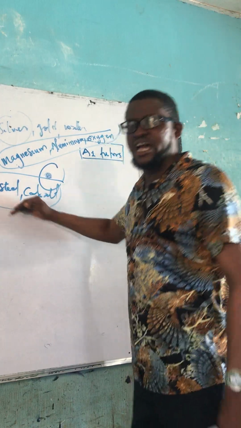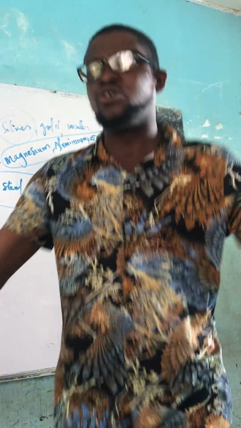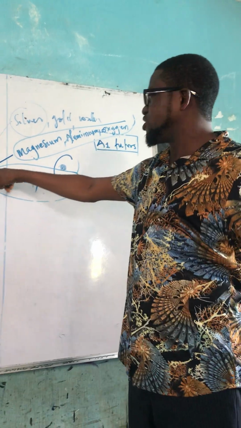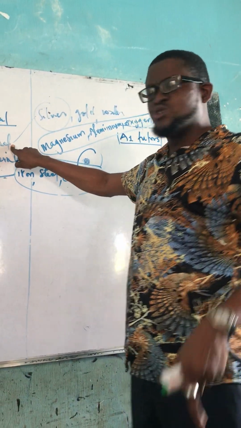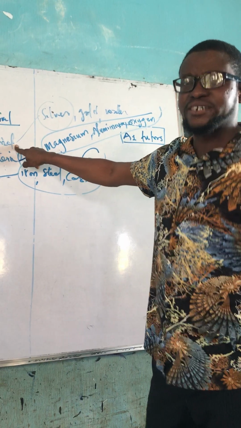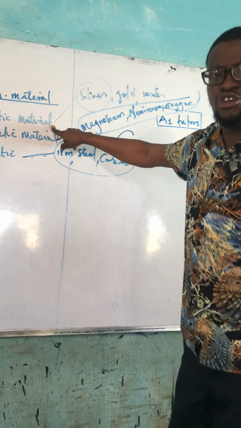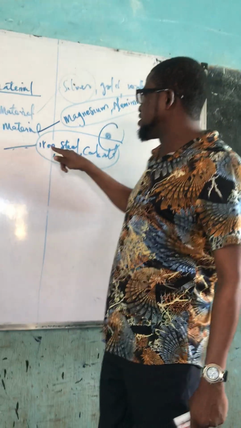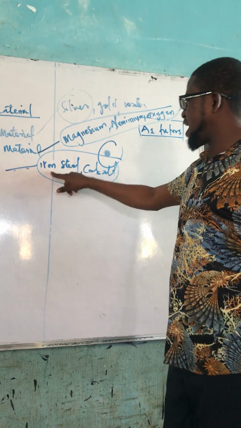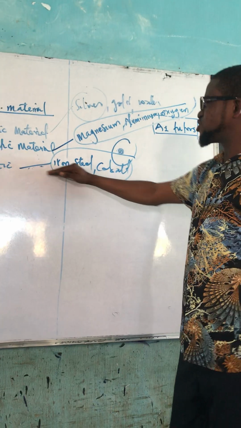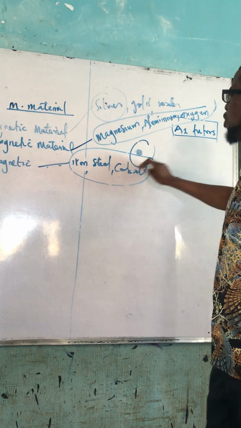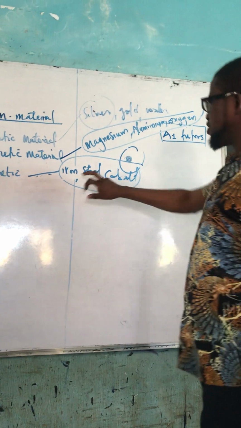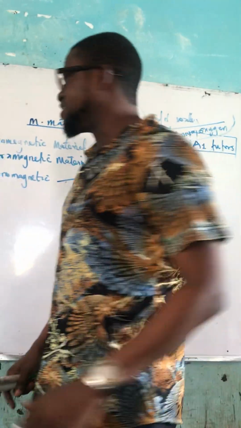They still remain magnetized because the attraction between them is strong. It is only here that the material loses the magnetism because the attraction is weak. Here too, the material loses its magnetism because there is repulsion, no attraction at all. But here, there is a strong attraction between those materials, that is iron, steel, and cobalt. There is a strong attraction between them and the what? Magnetic field. So when they are removed from the magnetic field, they still maintain their magnetism.